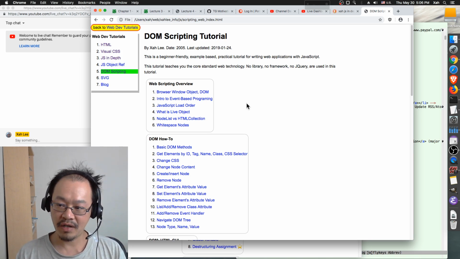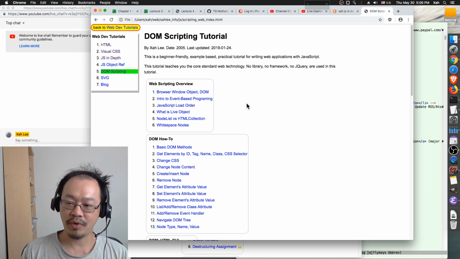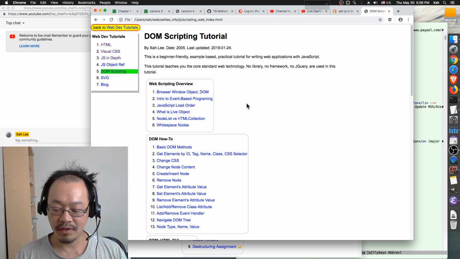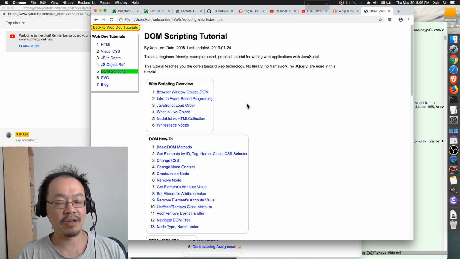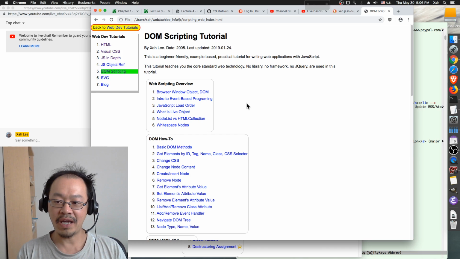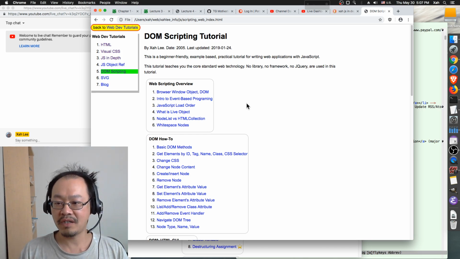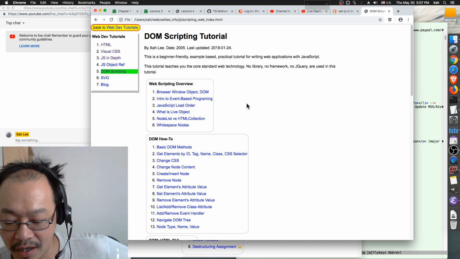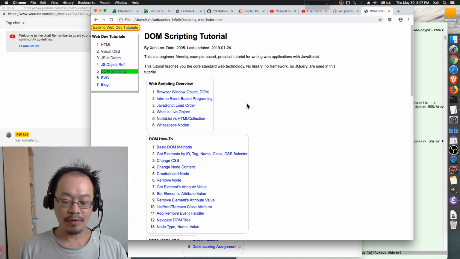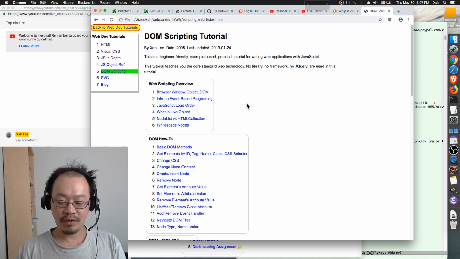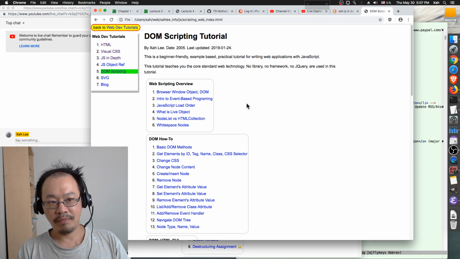You know how to compute numbers, 1 plus 1, and deal with strings, and all these things. But they have nothing to do with how you create a graphical user interface, mouse clicks, things like that.